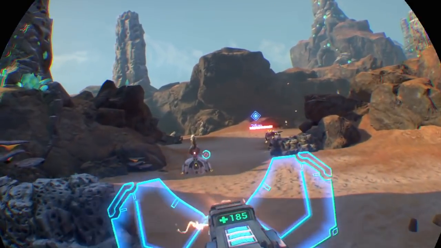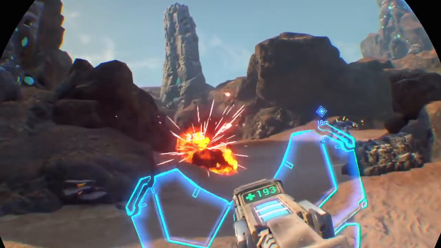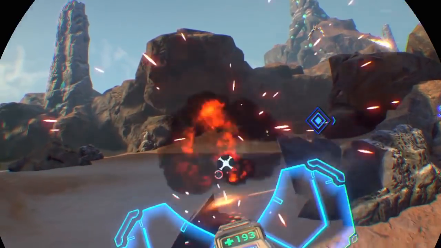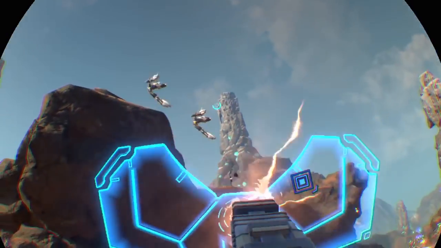There's a boss on the stage. Bam. See, that was the destructible environment. There's one little rock over here, and when I shot it originally, when the guy was standing behind it as cover, it didn't do anything.